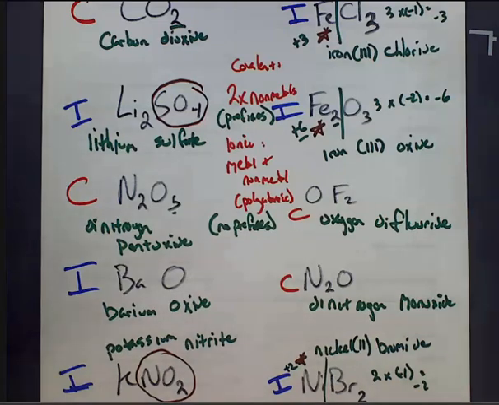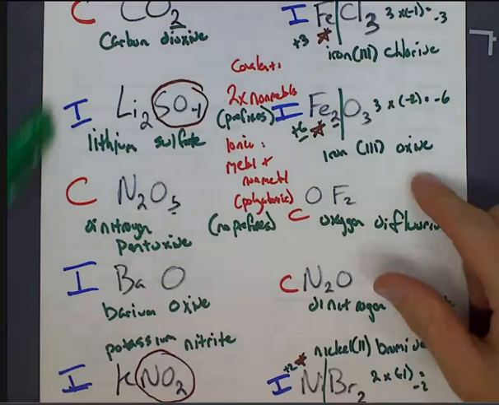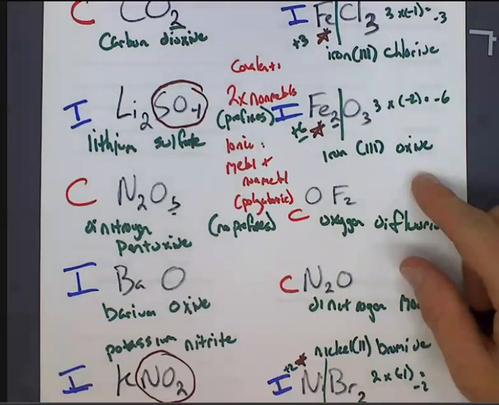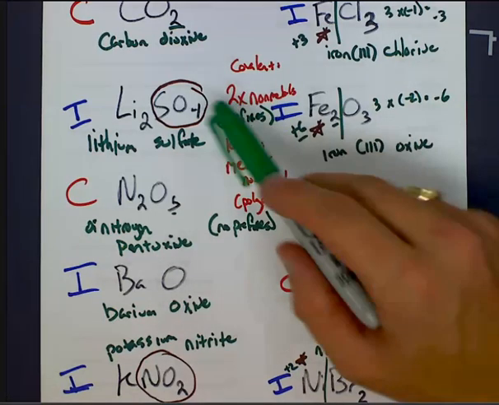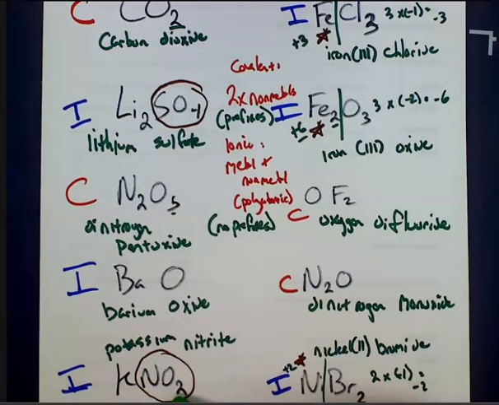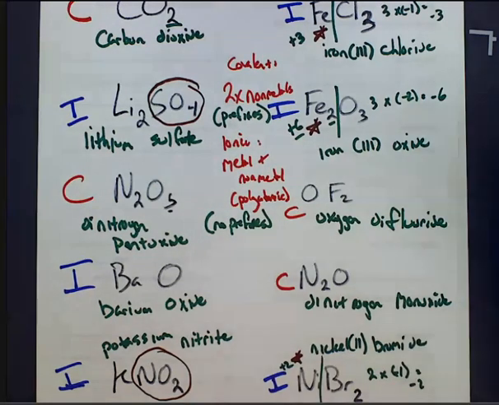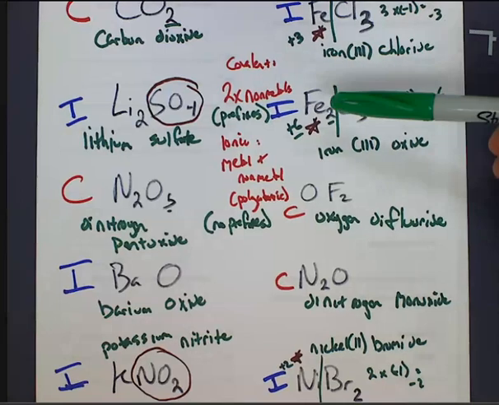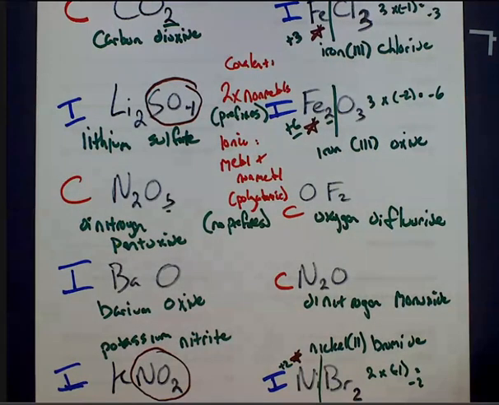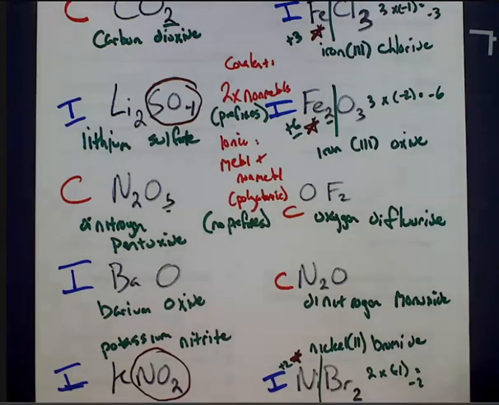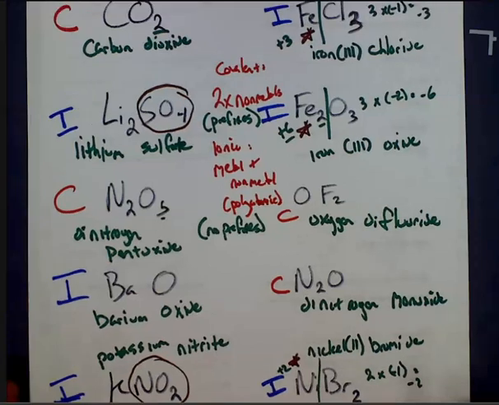So, once again, as long as you give yourself this kind of structure, first decide if it's ionic or covalent. Next, take a look at the ionic ones and see, is there a polyatomic ion? Circle it. Next, go through all the ionics again and find the ones that have transition metals that need roman numerals. That'll help you group these things into different categories and so help you name them. Let's see how it works by writing formulas.